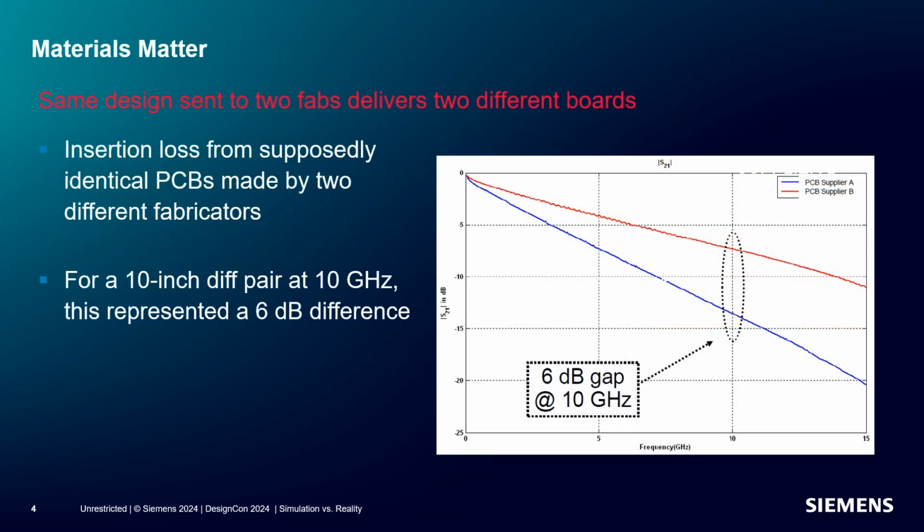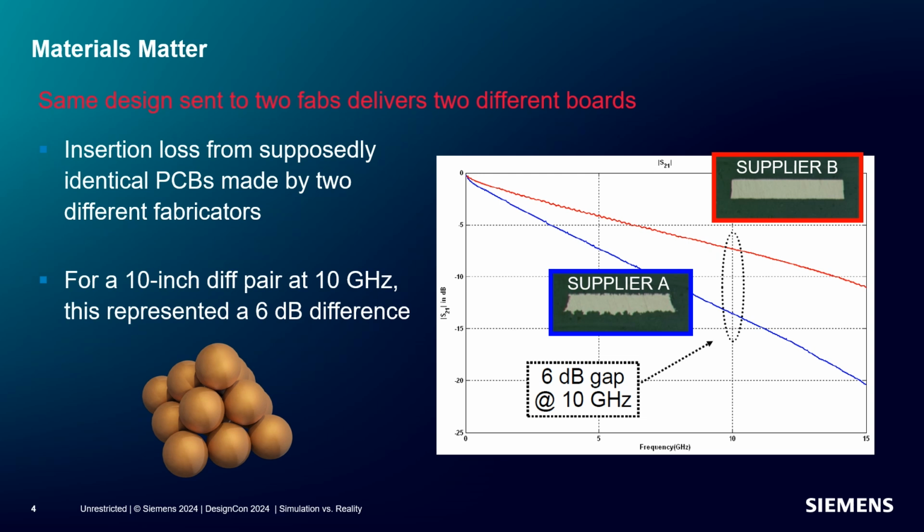The stackups you build and the material you choose at early stages of design simulation are important. Here are two measured loss curves for identical designs given to two different fabricators. When measured, these boards are clearly very different and have very different characteristics at 10 gigahertz. In this instance, the reason why is because the two fabricators used different copper roughness values on the core side and did different oxide alternative treatments on the prepreg side.